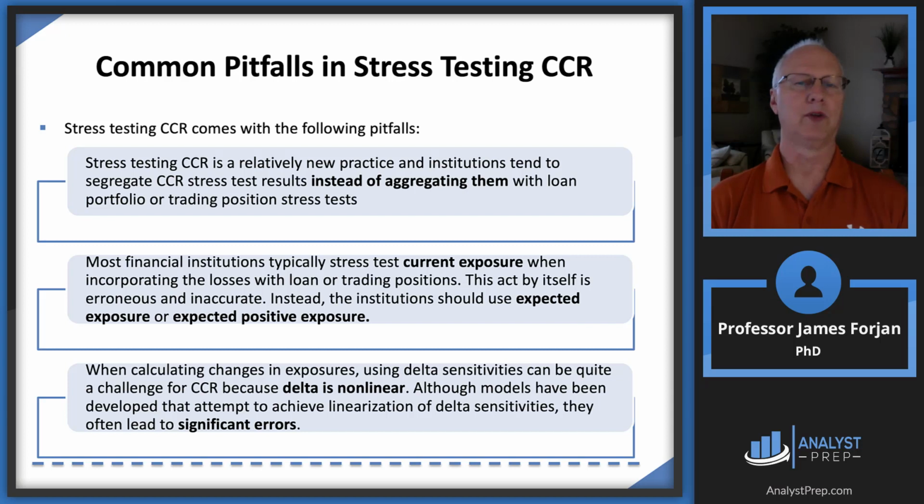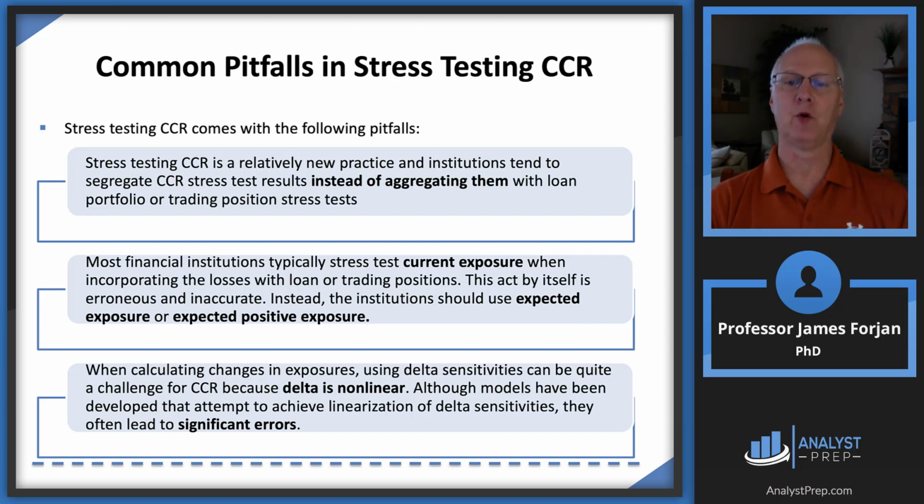And here's a summary slide on the very final learning objective. All right, so what are the following pitfalls? And this is a problem. This is a problem all the time. So let's just go ahead and read that. Relatively new practice, right? Institutions tend to segregate CCR stress test results. So, there's the silo, here's the silo, here's the silo. Remember, we need to open up those silos so that they can at least talk to each other.